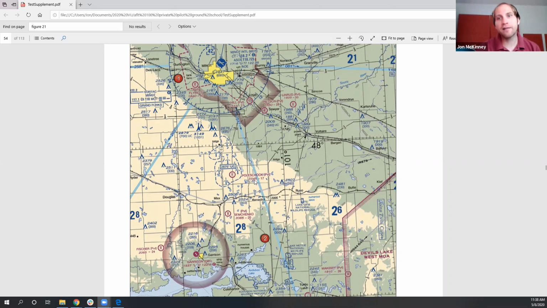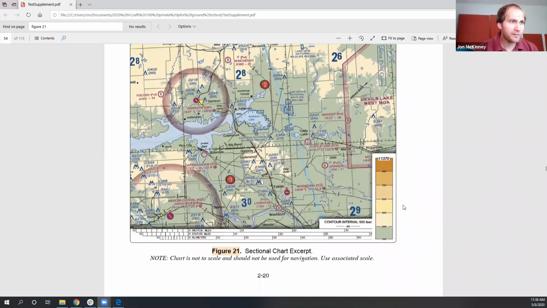This question is wanting us to use the scale of the colors. For example, Minot is 1716, a deeper green color. Up here in this tan color, where field elevations are more like 2,200 or 2,000, I get a new light tan color. And down here in Garrison, where it gets below 2,000 again, I get back to the darker green color. So on this legend, we're seeing different colors for different field elevations.